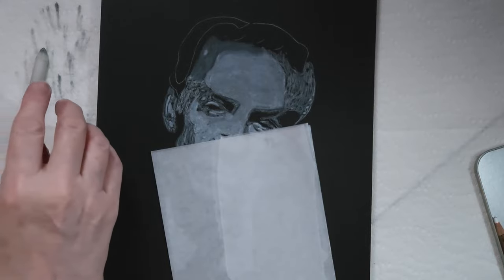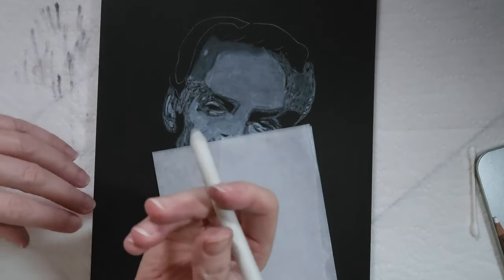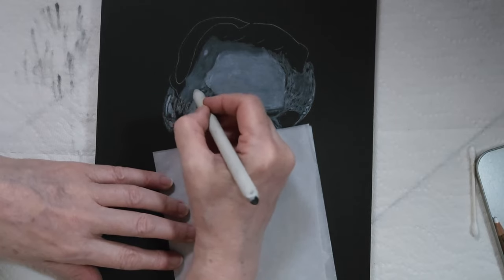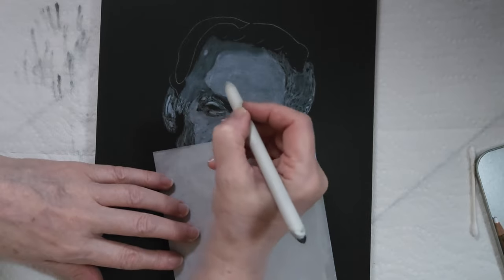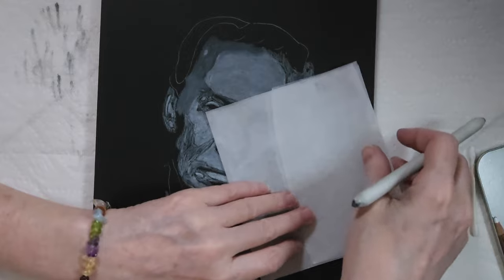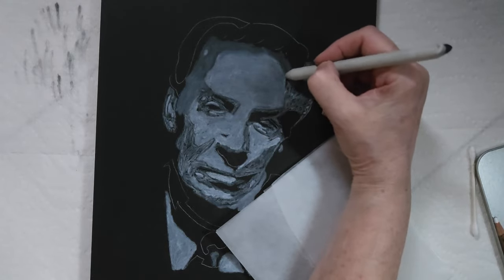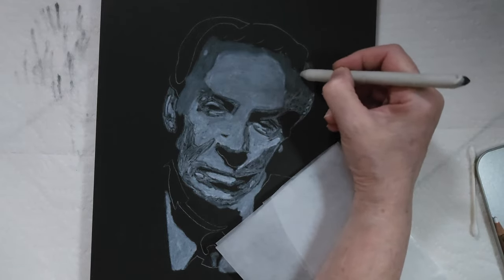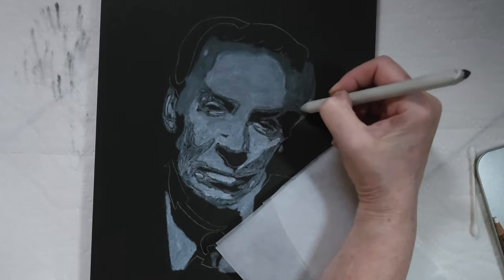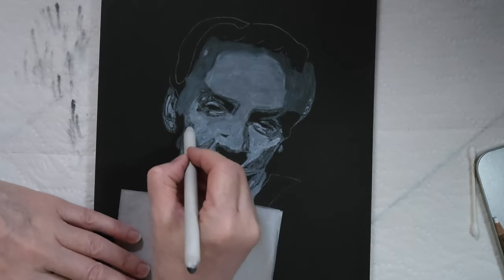And I'll show you with the, see it? There's some white in here, so it probably doesn't blend as well. I'll show you after with the black charcoal how easy it is to use the cotton swab as a blender. With the softer, darker blacks, it works well. Because they're very dusty and they're soft, you know. I'll come in and blend the values all together after. I'm going to keep them separate for now. And again, I'm going to use a smaller blending tool for the areas around his eyes and his ear.